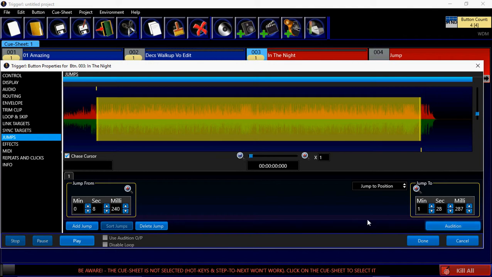Okay, right, that took a bit more fiddling around than I had anticipated, but I think we've got there. Okay, so that's our first jump roughly working.